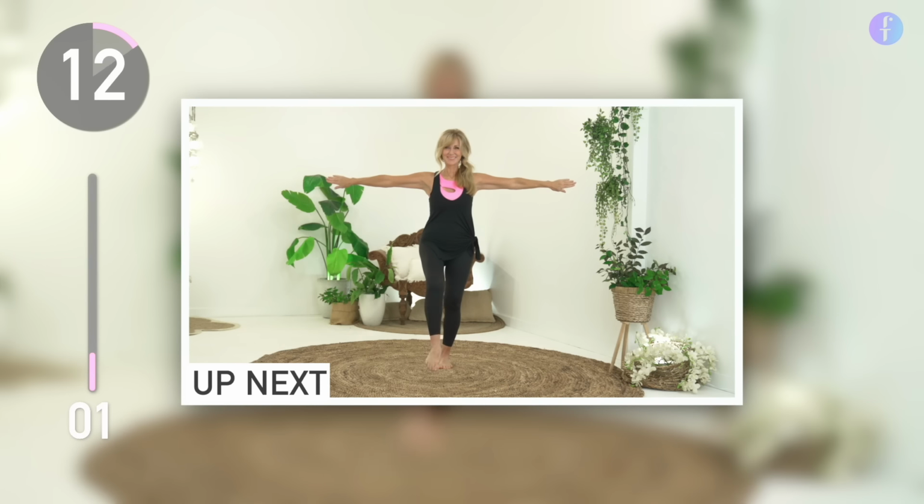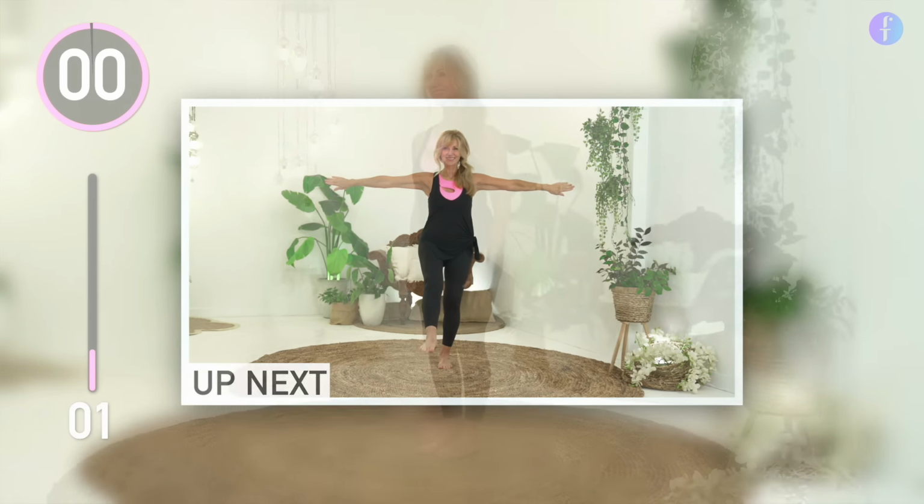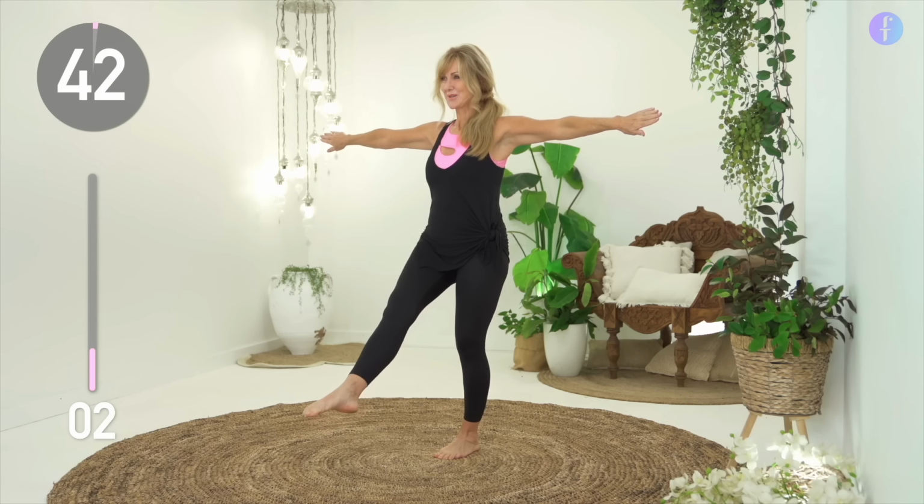Next up, balance on your right leg, take your arms out wide, bring your left leg forward and then bend at the knee to a 45 degree angle. Use a chair or a wall to help you with your balance, and remember to take your hands off for small amounts of time and then back again.